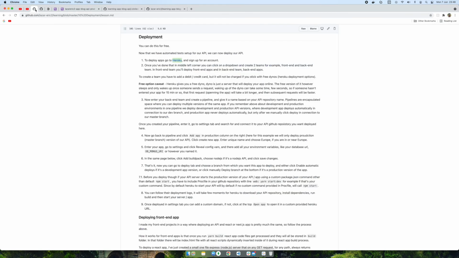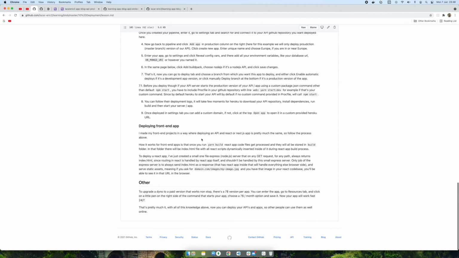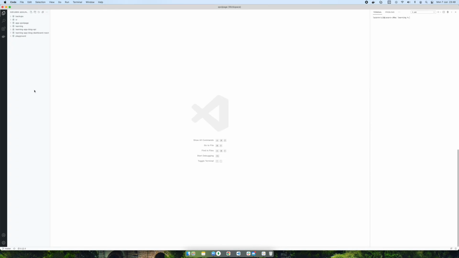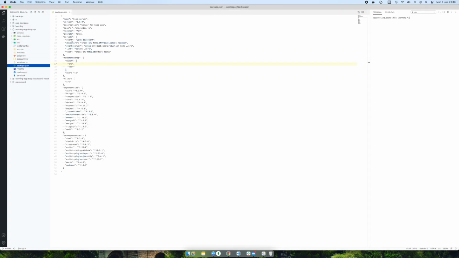Now, one important caveat is that if you start your server with a custom package.json command, in our case it's start:server, so you need to type yarn start:server in order to run our API.